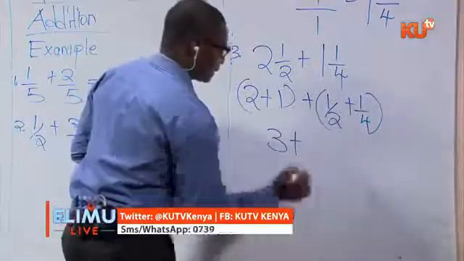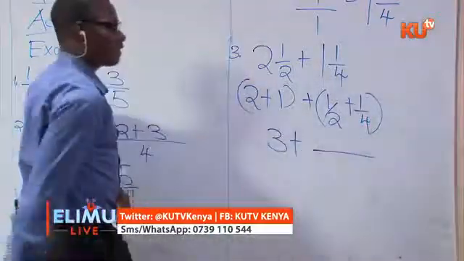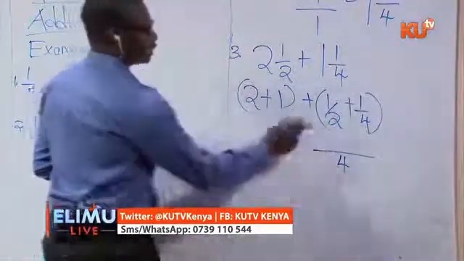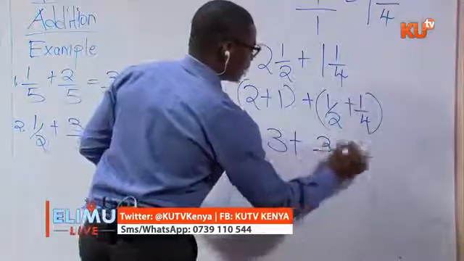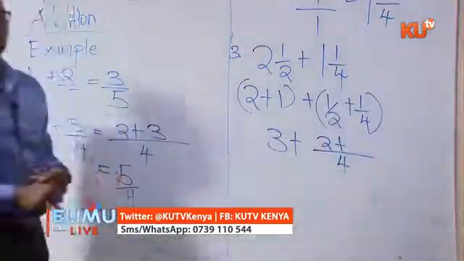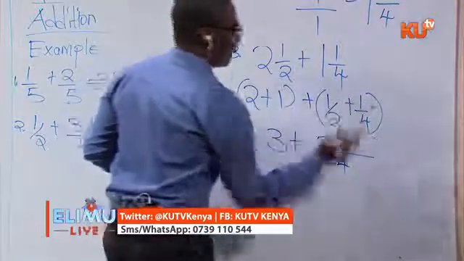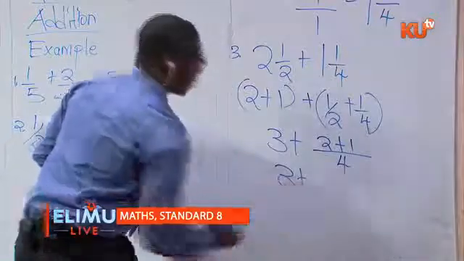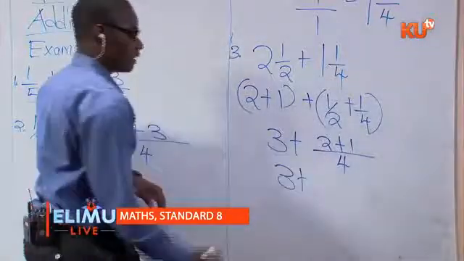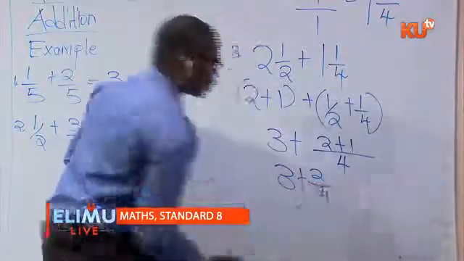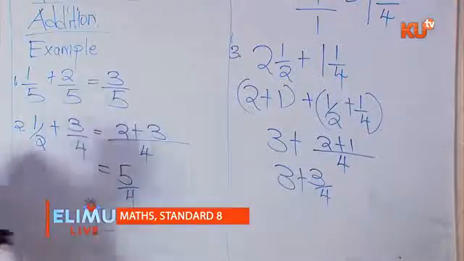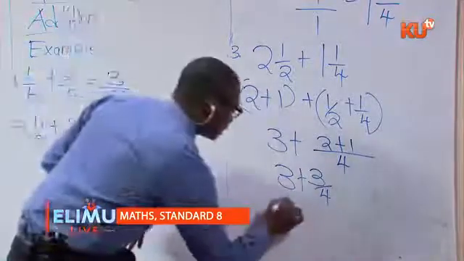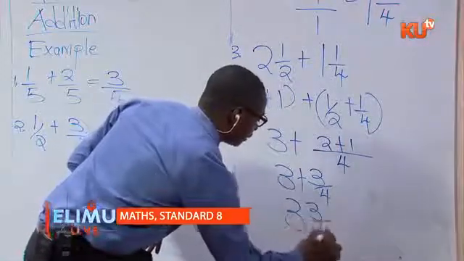So a half plus a quarter, LCM of 2 and 4, we have already said is 4. So 2 into 4, that is 2 times. 2 times 1, that is 2. Plus 4 into 4, that is 1 times. So 1 times 1, you get 1. So it is 3 whole number plus 2 plus 1 is 3, 3 over 4. So you finish up by adding the whole number to the fraction part, which is 3 whole number, 3 over 4.